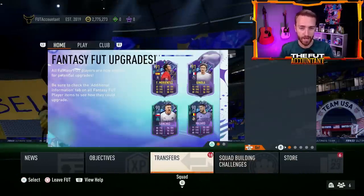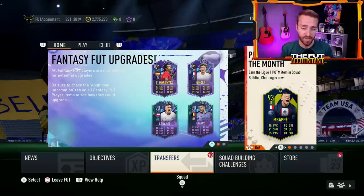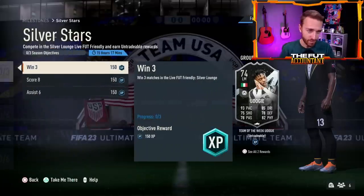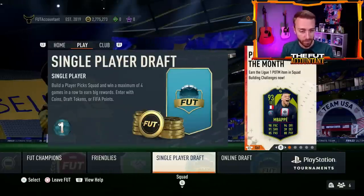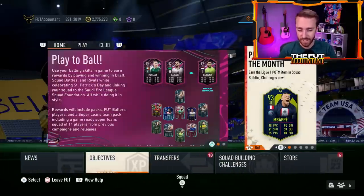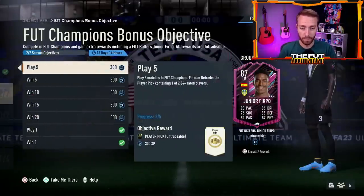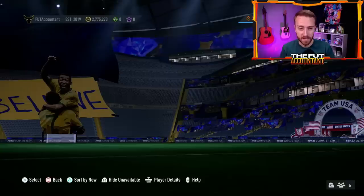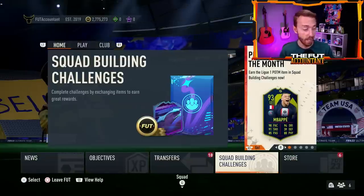New Team of the Week today. I'm staying pretty liquid with a couple of flips on some of the fantasy foot cards, hopefully making some coins there. Hopefully Kessie gets in for the ones-to-watch upgrade. Silver Stars is where our token should be — watch your Silvers today and enjoy the Silver Stars game mode. Also, EA gifted everybody Foot Champs qualifier points yesterday, which means more gameplay demand, and that's also why the market is rebounding. We have new objectives for the five-star skills Furpo that you can get for playing Foot Champs the next two weekends — five-star skills is a pretty fun card as a flex. And today is the Maldini week for the objectives, so we'll see what EA do to that card, hopefully juiced up as well.